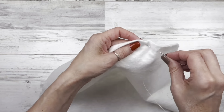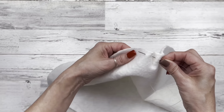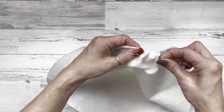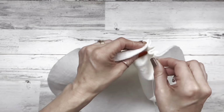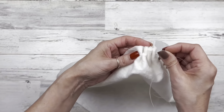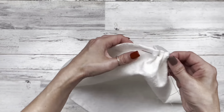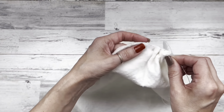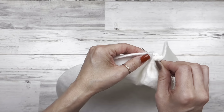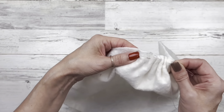And what I'm going to do is go back through with my needle to the back of the fabric and then bring it right back through to the front of the fabric. To the back of the fabric, right back through to the front of the fabric. As you can see here, we're kind of doing a little pleating action. This is like a gathering stitch so that we can gather our pumpkin together and close it once the stitches are all the way around our shape here. To the front, again, back to the front. And I just do however many I want, till my needle kind of gets full.